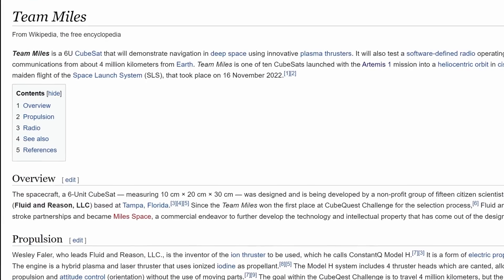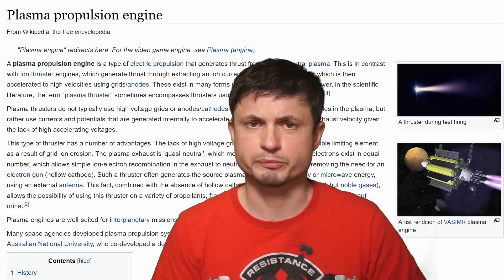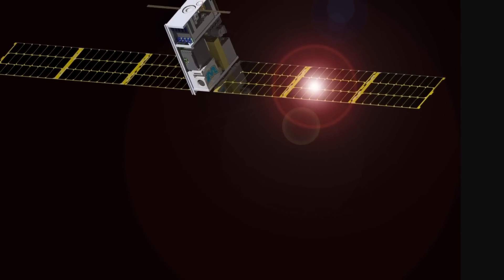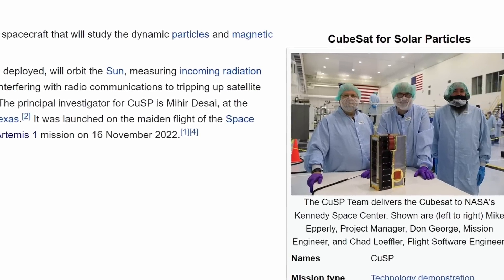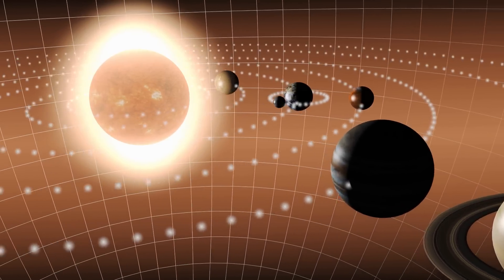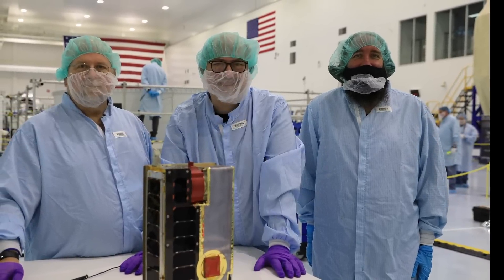For example, a satellite called Team Miles is testing what's known as plasma engine technology — essentially a tiny plasma propulsion engine that will fire around the moon to see how well this propulsion works. Artemis 1 therefore has quite a lot going on — technically 11 separate missions. Lastly, the CubeSat for Solar Particles will escape the Earth system and orbit the sun to study various types of magnetic fields and solar particles — all done by a relatively tiny satellite already on the way to interplanetary space.